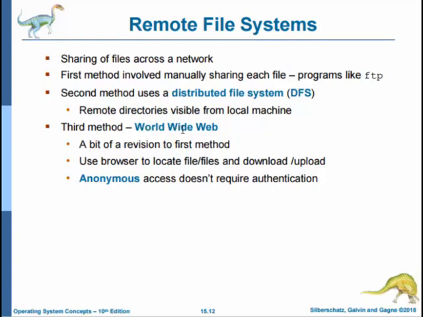The second method uses a distributed file system, or the DFS, in which remote directories are visible from a local machine. In some ways, the third method, which is the World Wide Web, is a reversion to the first. A browser is needed to gain access to the remote files, and separate operations, essentially a wrapper for FTP, are used to transfer the files. And increasingly, we also have cloud computing, which is being used now for file sharing as well.